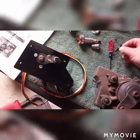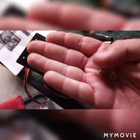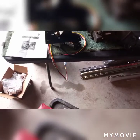The '63-'64 doesn't. I had to buy that separately, I remember. So just some Phillips head with some star washers. It's significantly smaller and compact. It's paintable, I assume. Comes with some basic instructions.